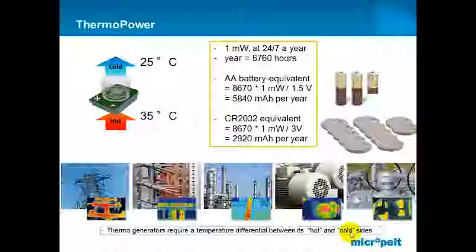Say, well, 1 milliwatt is nothing. On the other hand, if you make an equivalent of 1 milliwatt based on continuous availability, just for the mindset, 24/7, which is 8,760 hours a year, you get a better feeling of how much battery this is. About 2.5 AA batteries. So a milliwatt in ultra low power and wide-use equipment is quite some. It's a lot. Most applications eat much less, hundreds of microwatts on average.